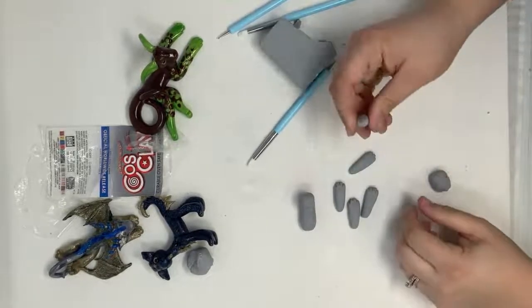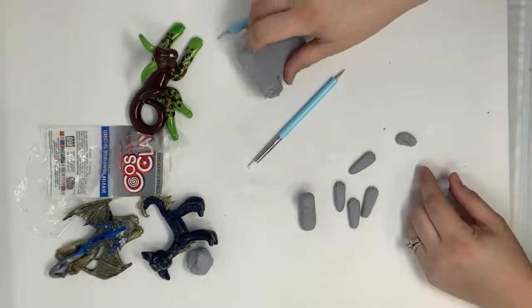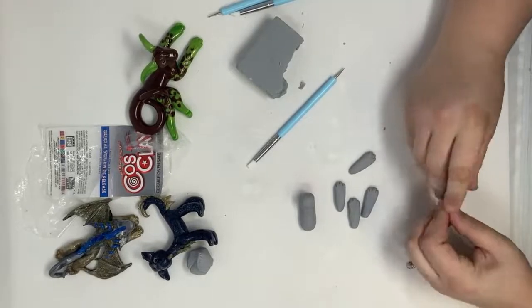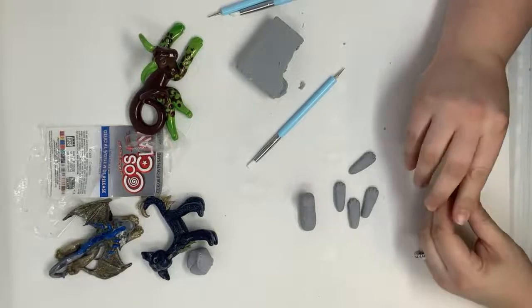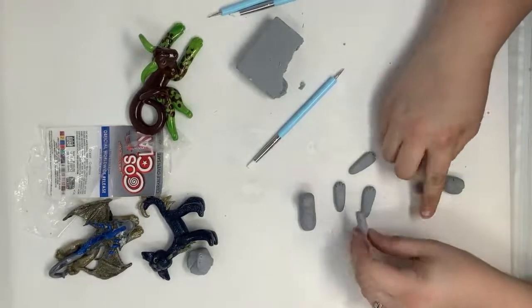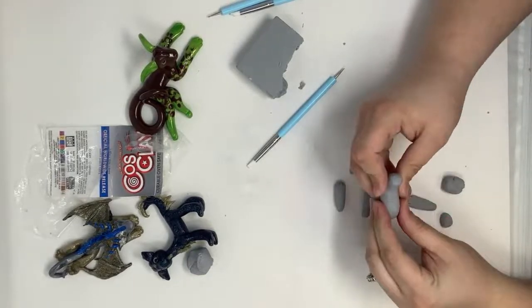It's just a massive pain in the butt to get it to the point where you can start using it because it crumbles like crazy once you start breaking it up. That sounds like a pain. It can be, but I'm tired of little things breaking on my figurines. So I'm going to try something else, I guess, and go from there.